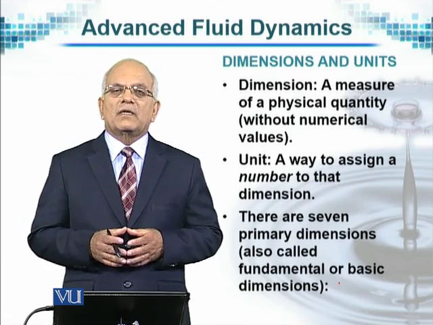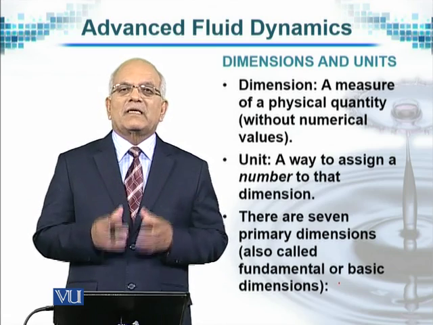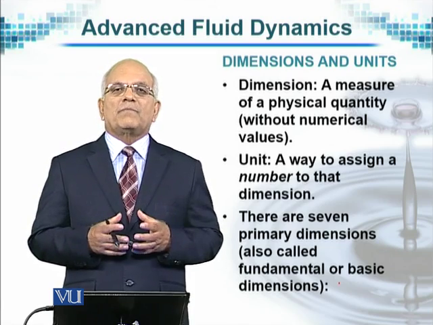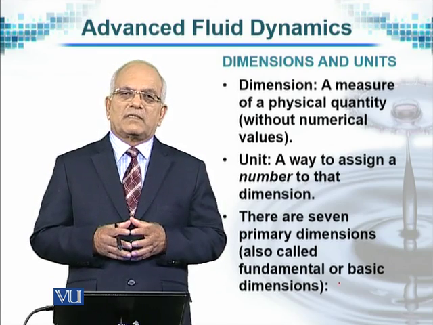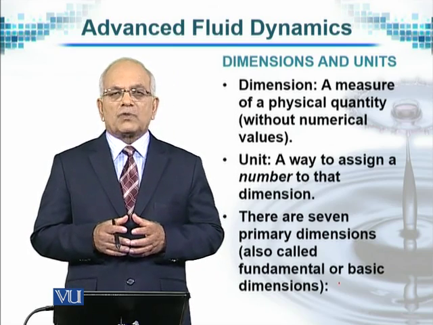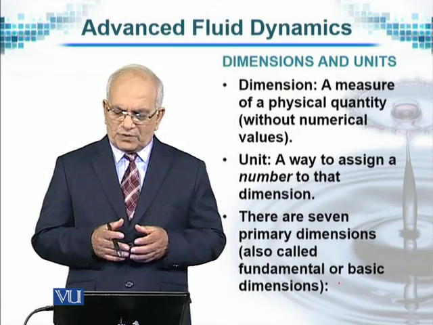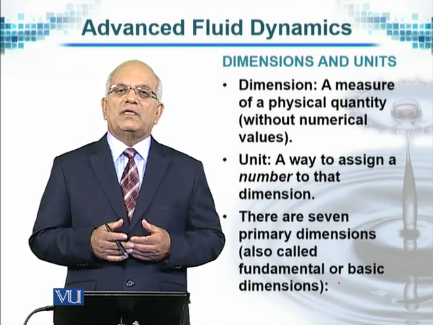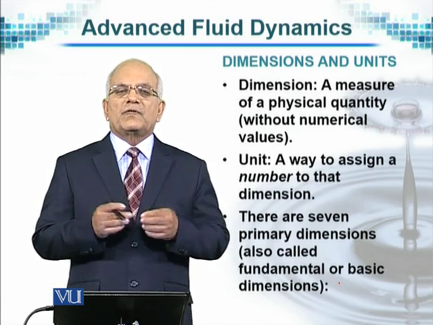However, there are 6 or 7 basic dimensions that we need to define, and we need to keep their units in mind. Everything else can be defined by using these dimensions. So this is what we need to go through. So what is dimension? It's a measure of a physical quantity without any numerical value. Measure of a physical quantity.